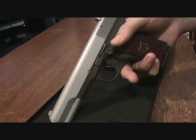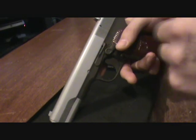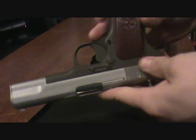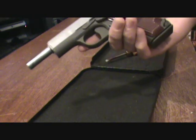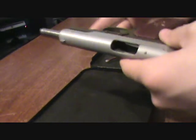Then you have to use lacquer thinner to get all that Duracoat off, and then you have to refinish it, get all of it off, re-degrease it, re-prep it completely, and it's a huge pain in the butt. It does not work out that great, so very unfortunate.